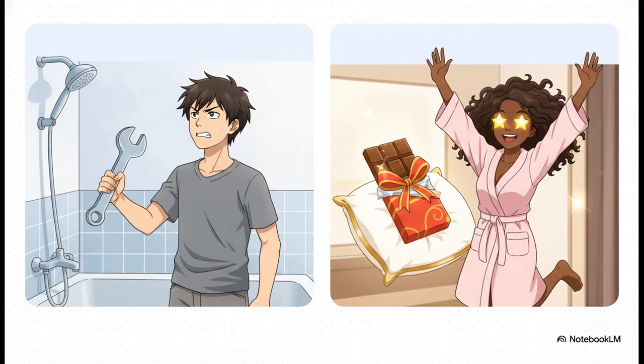Then we have the Kano model, which is all about customer satisfaction. Think of this like a hotel room. If there's no hot water, which is a basic, expected feature, nobody cares if you left fancy chocolates on the pillow. You have to nail the basic plumbing first, but you also need to sprinkle in a few of those unexpected delighters to really get customers excited.